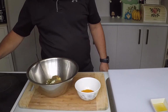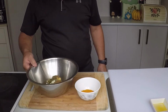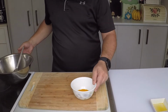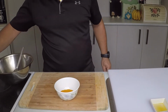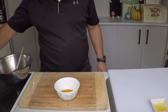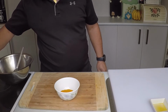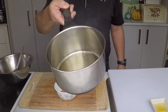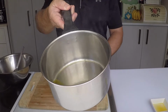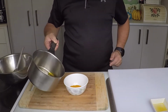Now the mustard oil is just starting to heat up and has this really intense mustard smell to it. Alright, let's just put that to one side. So this is the secret. A lot of people won't show you this apparently. Alright, it's nearly there, just starting to smoke. Okay, so now as you can see the mustard oil is starting to smoke. And then what I'm going to do, see this? Pour this straight in there.